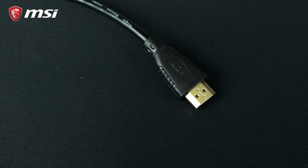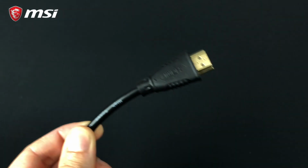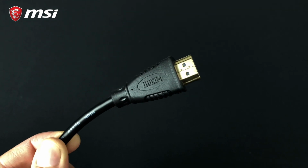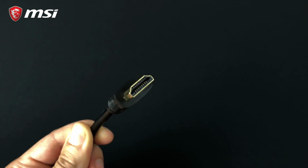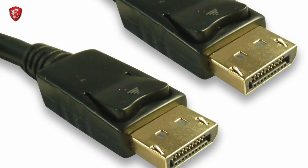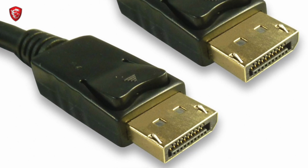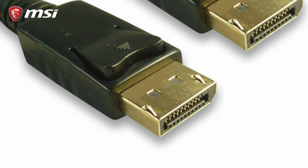And last but not least, connectivity. Oh my, we've come a long way. Do you even remember this thing? I do. Today we've got two main connectors for displays, HDMI and DisplayPort. HDMI, which is the most common one, goes up to 4K at 60 frames per second on HDMI 2.0. Can be very cheap but requires good quality cables for a good signal, especially 4K. DisplayPort, which is also very common, can drive up to 8K at 60 frames per second, supports HDR 10 bits, and can even lock in.